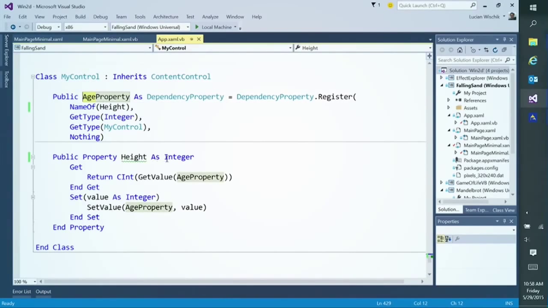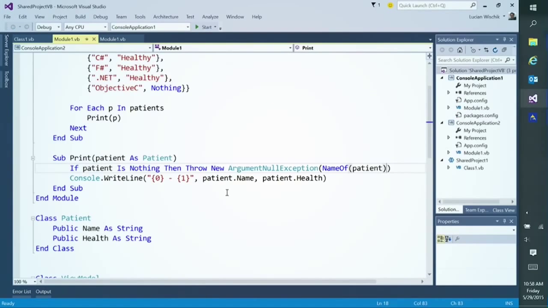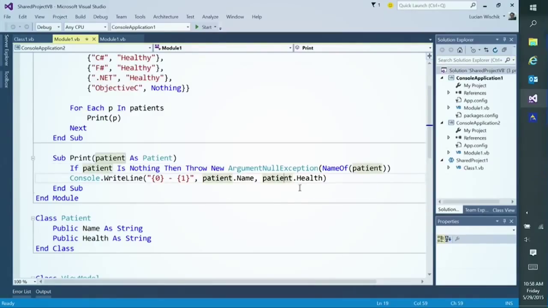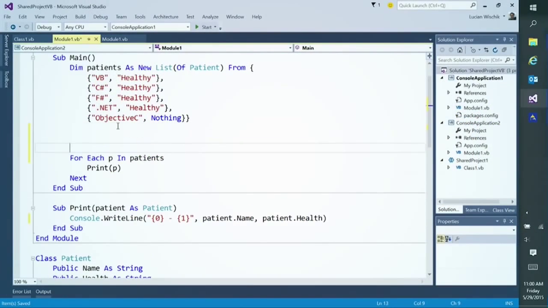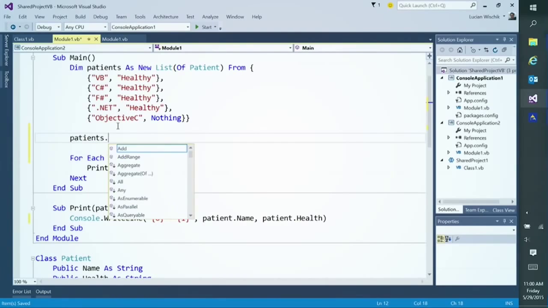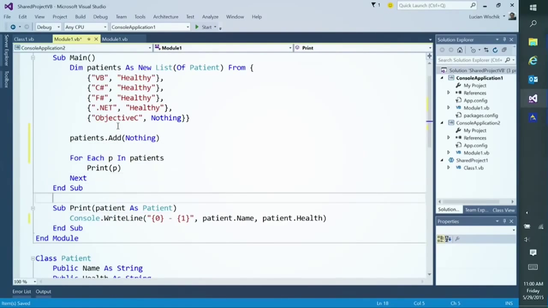Cool. I want to show some other features that I'm really excited about in the language. There's a bug in this code, which is not particularly obvious, but the way I wrote my class and the way I constructed it is that sometimes the health field is nothing. Okay, here's an argument null exception. I hate argument null exceptions. Let's delete that. Now, suppose that there had been a null argument in here. There was a malformed list. I'm not validating it. So here it's just going to throw a null reference exception when it tries to dot into a null value.